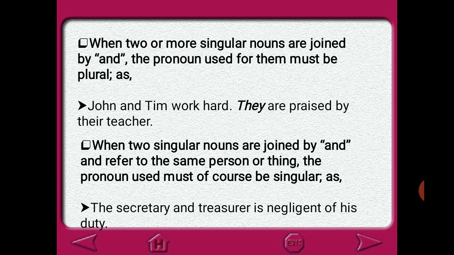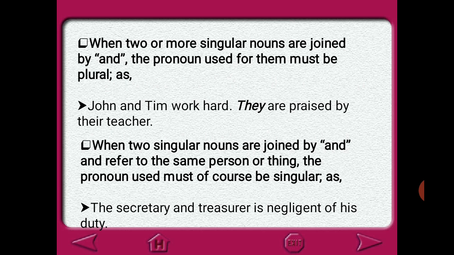Okay. Next is that when two or more singular nouns are joined by and, the pronoun used for them must be plural, like John and Tim. And is used here. John and Tim work hard. So which personal pronoun have we used? That is plural. They are praised by their teacher. They is a personal pronoun.